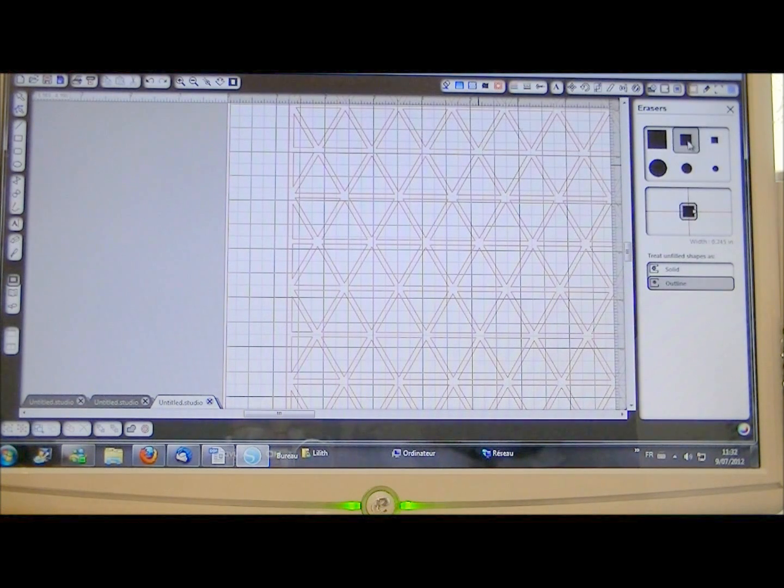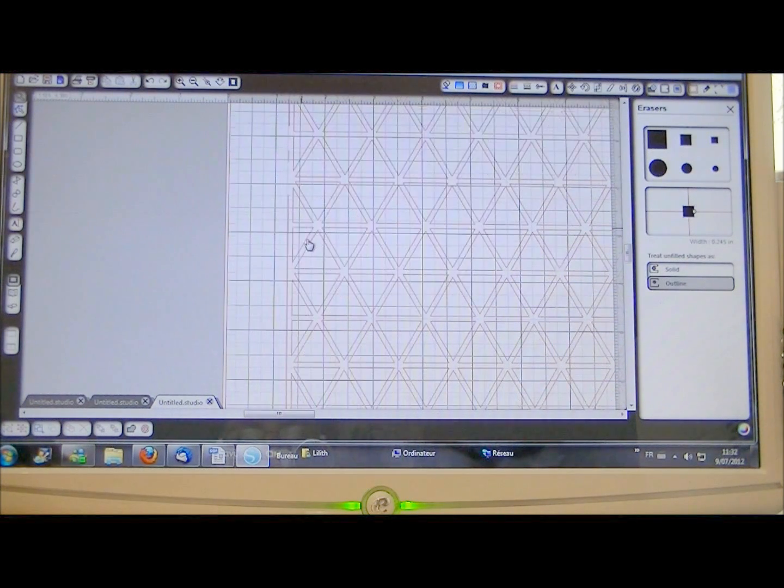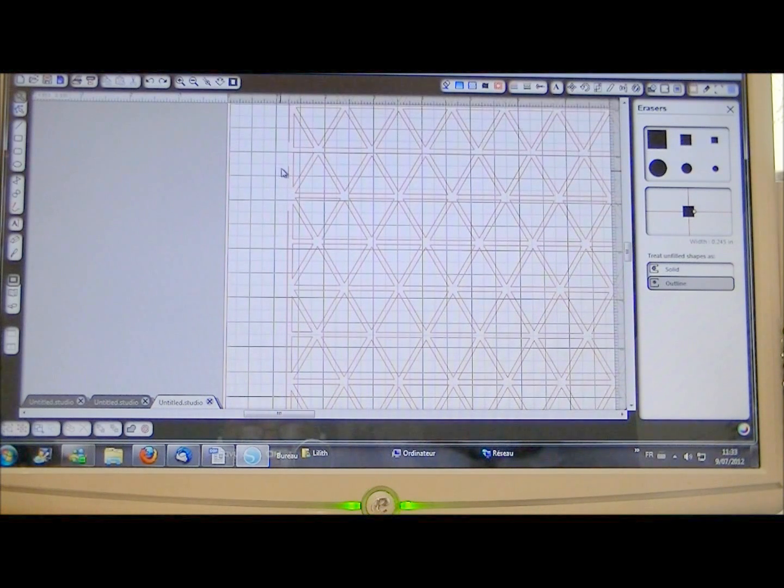I'm going to take a square, and I'm going to erase the sides here. Now you do have to be a bit careful. There might be a way to do this a lot easier, but I'm going to.